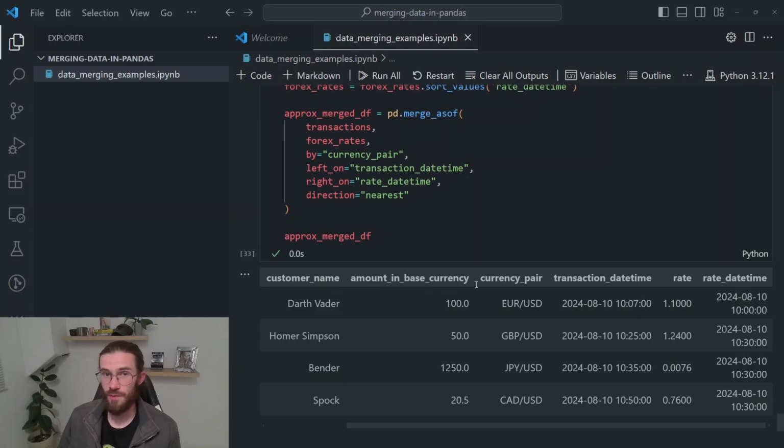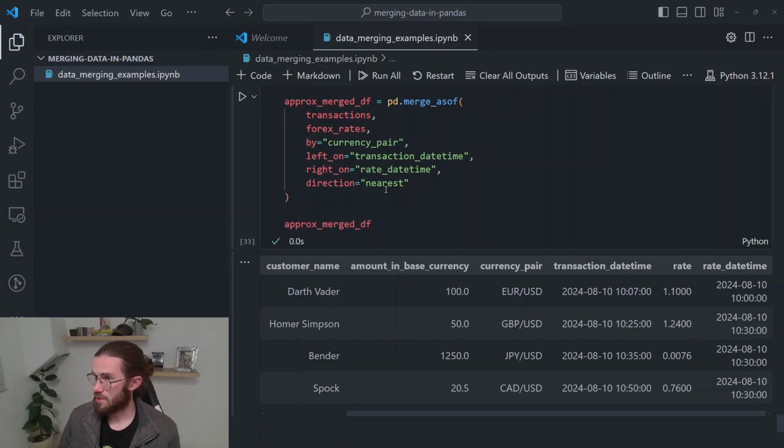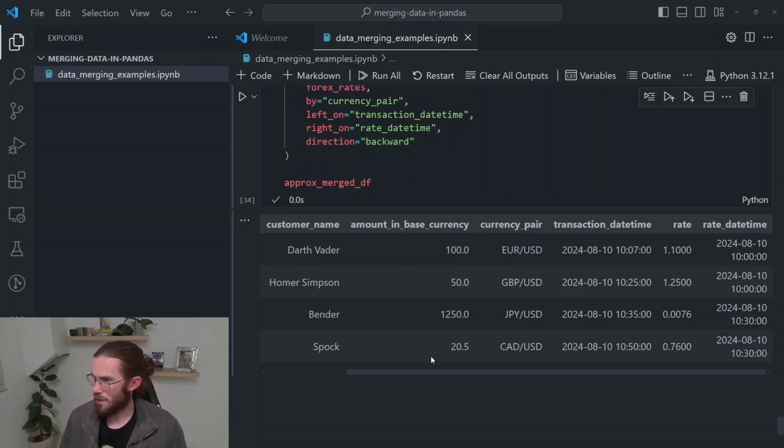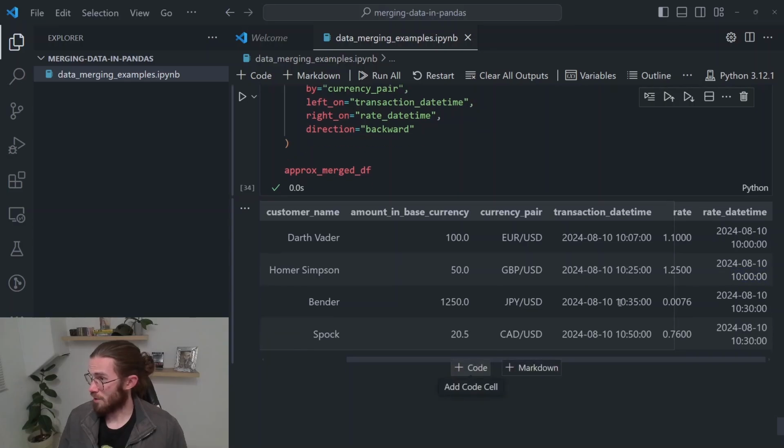So to illustrate the different types of directions, this uses the closest. If I specified backward over here, this is going to round down, look for the nearest floor. So the nearest value that is rounded down. This should be more apparent when I show you the example. So in the case of the second transaction over here, it is now using 10 o'clock because I'm rounding down to the nearest neighbor. Whereas rounding down to the nearest neighbor for 10:35 is 10:30. So this one changed because I'm now doing floor rounding in terms of how I find the nearest neighbor.